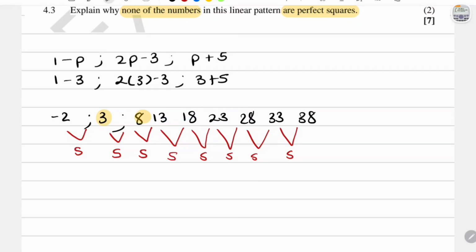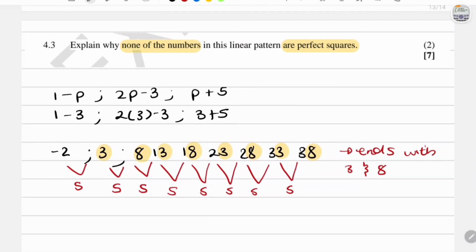So you have a 3, then an 8. Then you have a 13, which ends with 3. Then an 18, which ends with 8. And 23 ends with 3. 28 ends with 8. Again, ending with 3, ending with 8. As we keep going, and I would love to continue, I'm just seeing that as we keep adding, it keeps ending with 3 and 8. That's what keeps happening. It always ends with 3 and 8. And we can see that there's absolutely no perfect square.